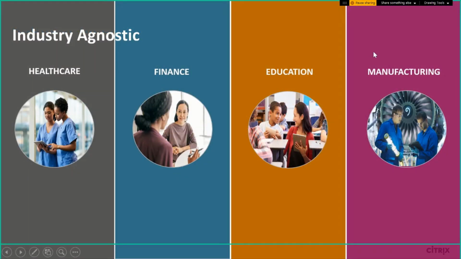Right. So something that Citrix prides itself on is how we're industry agnostic. So we're spread out not only all across the globe, but all across various industries and verticals as well. Citrix works with 97% of today's Fortune 500 companies, with our biggest verticals being in the finance, healthcare, education, and manufacturing industries. We also have an extremely large federal government presence, and Citrix is also currently in space. So NASA is using Citrix to communicate with the space station currently in orbit, which is a super cool bragging point I definitely love bringing up.